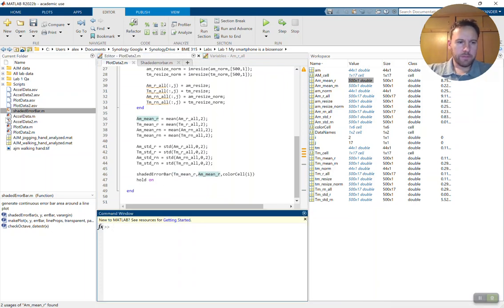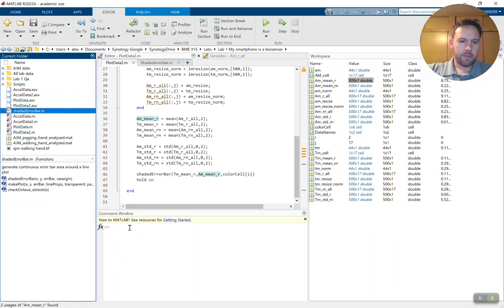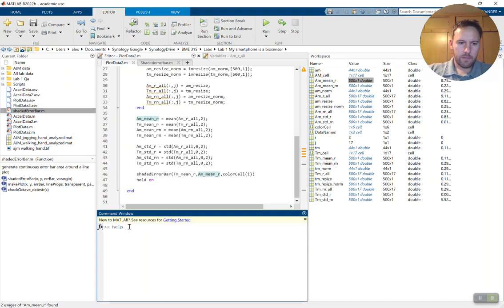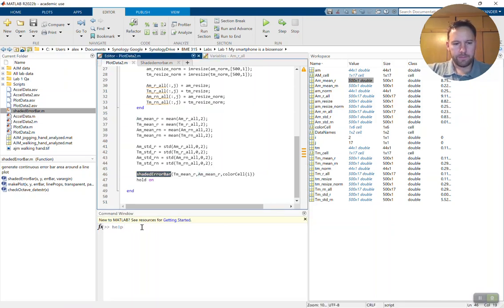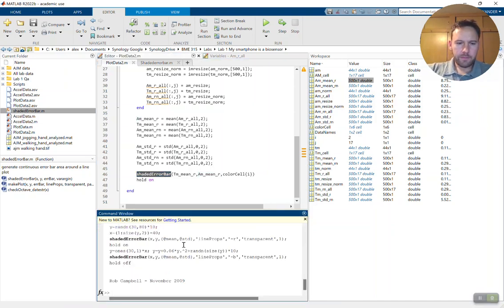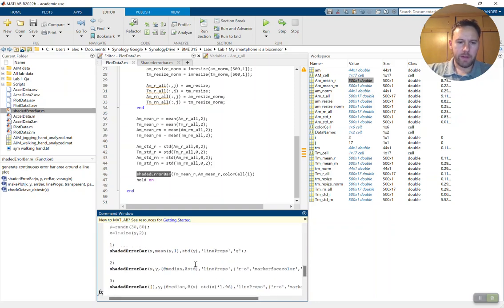If you type in help for shaded error bar, it's going to give you some information about how to use this thing. So it says you got some X data, you got your mean line, and then you have your standard deviation of your Y data.